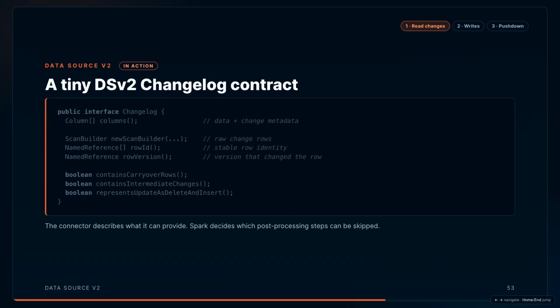On the connector side, the implementation is intentionally pretty tiny. It only declares the output columns, provides a scan builder for row changes, and the names of the row identity and row version columns, and then the rest can be handled by Spark.